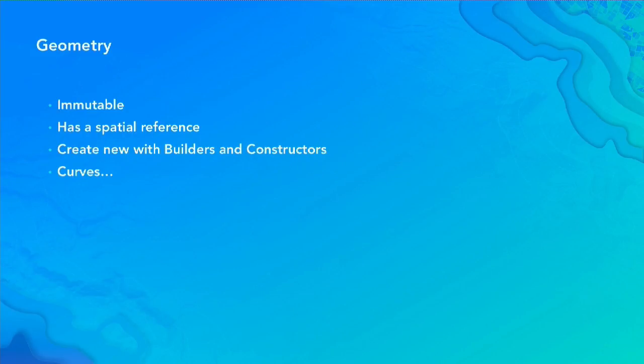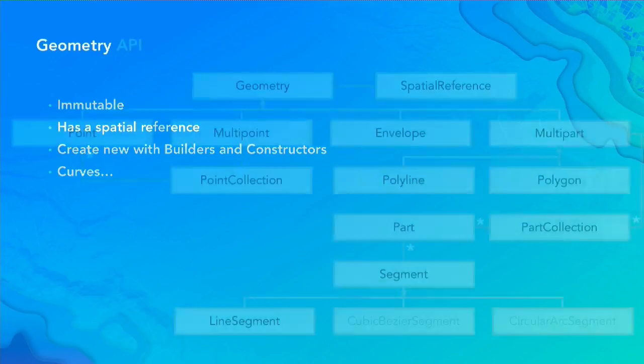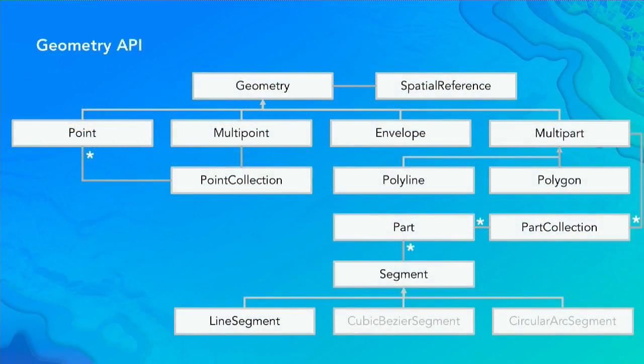For the more complex types like polyline and polygon, you'll want to use a builder class to add points into your geometry and then ask the builder for the final thing. Exactly the same as .NET developers with strings and string builders. And we also have allowed room, you can see at the bottom here, room for curves. Curves will be coming into the Runtime's geometry model later this year.